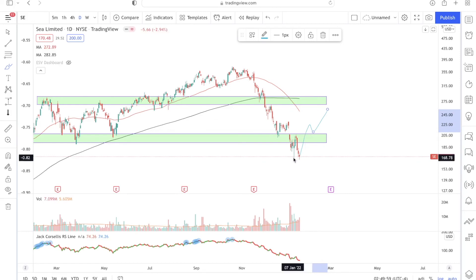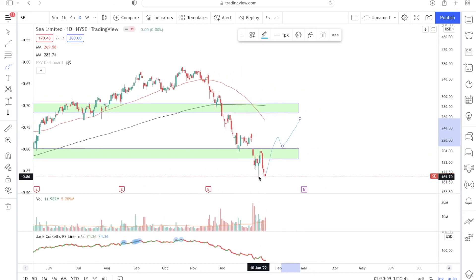For further downside movement, I would watch for prices breaking below the $168 level. You can see that when prices reached around $168, buyers stepped in and pushed prices all the way up, closing at the intraday high on that candlestick. This tells us that at $168 there are a lot of buyers and significant buying pressure. For prices to continue declining, I don't see them easily breaking below this level.